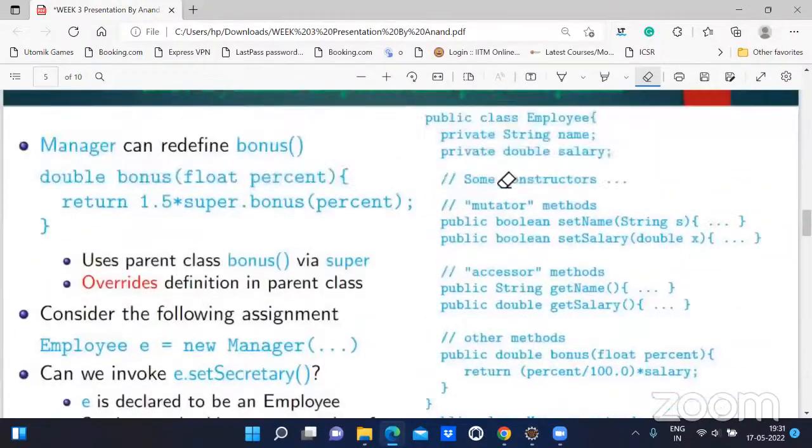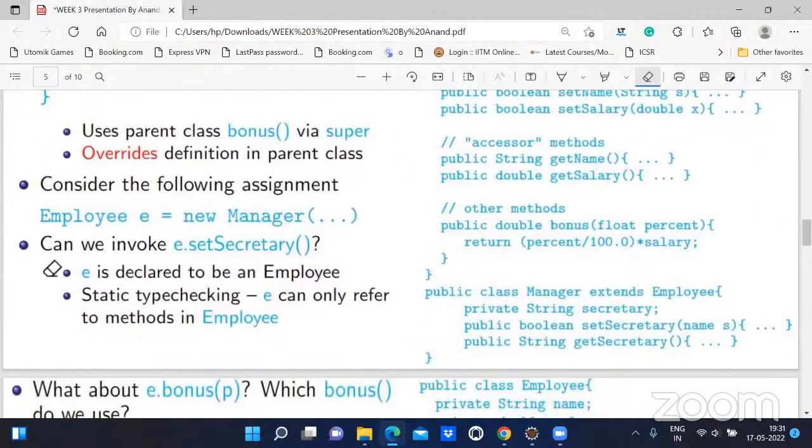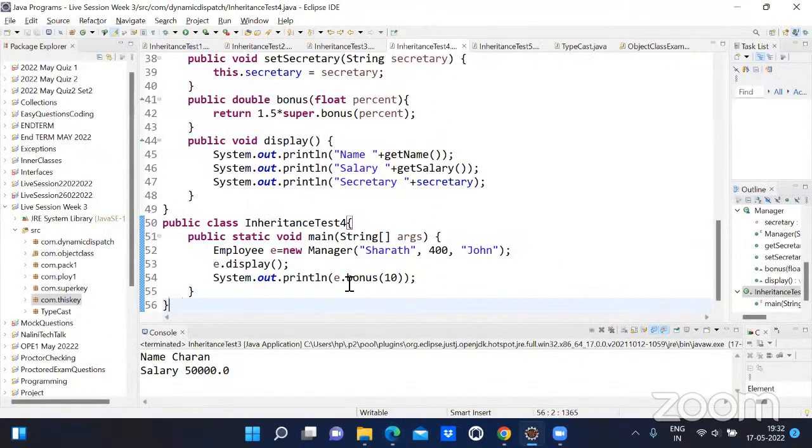Now see here. You created what here? Object. So an object of employee using the manager object. So here, if you try to call E dot secretary, it will give an error because employee does not contain what?